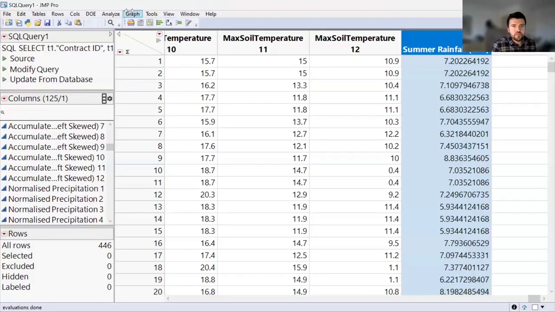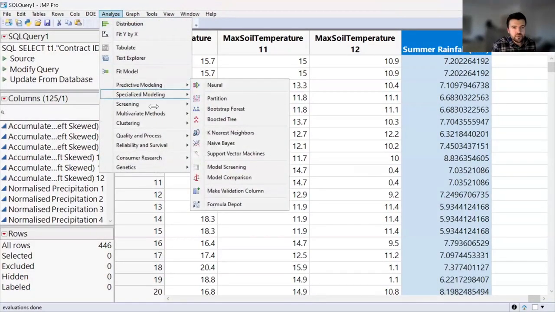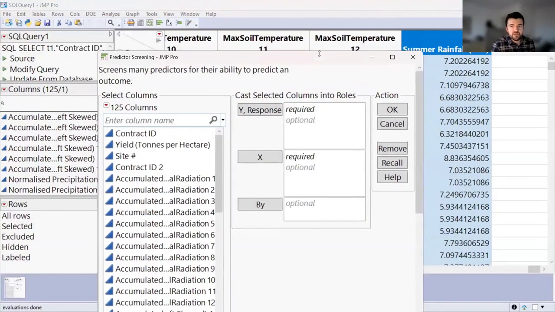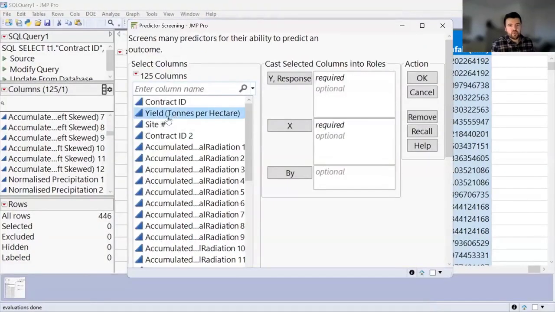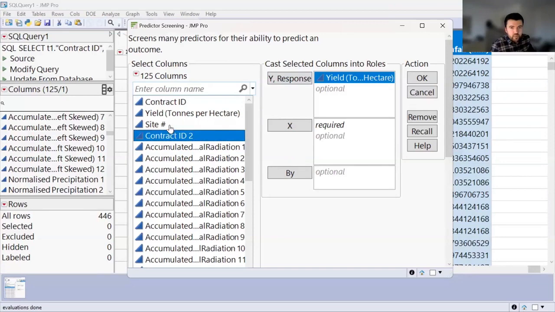So in JMP here, analyze, we go to screening, predictor screening, and this then uses random forest machine learning process. So we want to see what are the most important predictors of our response, the yield, Y. And by looking at that, we may want the site may be important.